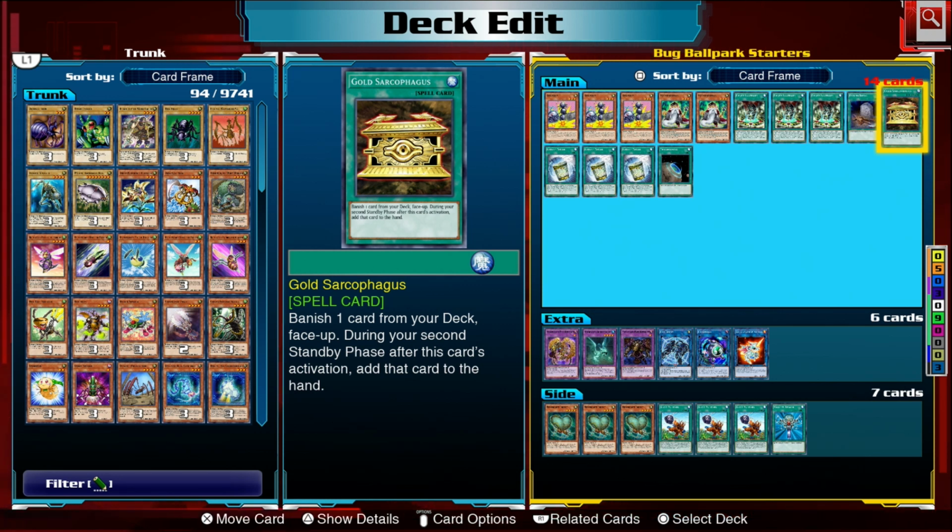The final card we have here is Gold Sarcophagus. And Gold Sarcophagus is going to allow us to banish 1 card from our deck.